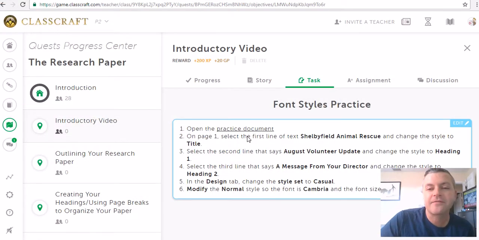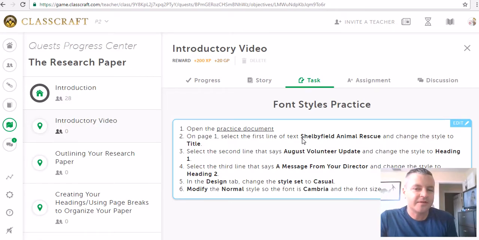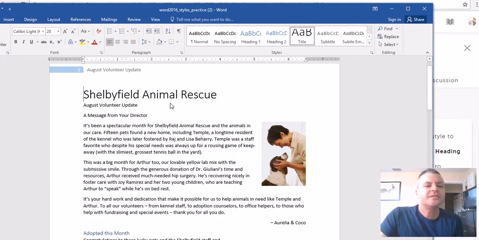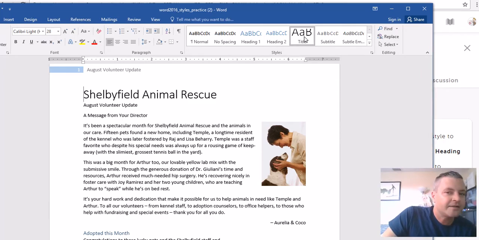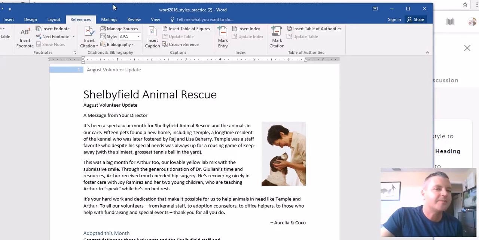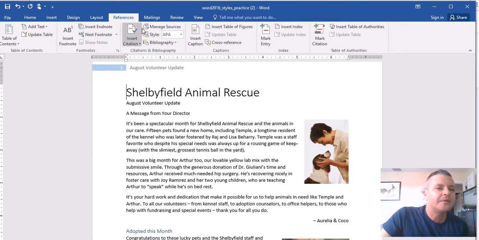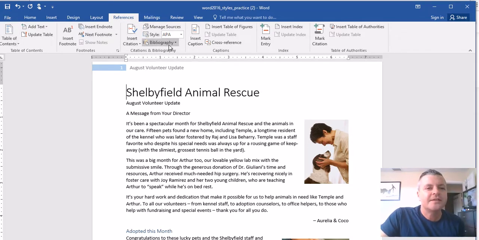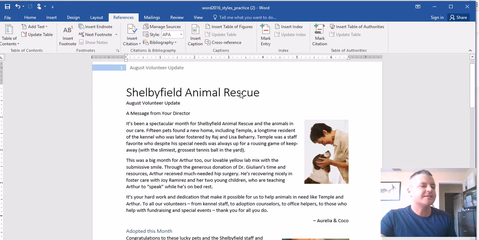I'm going to minimize that for a second. It says on page 1, select the first line of Shelby Field Animal Rescue and change the style to title. This is kind of important, because when you change the font style to title or heading 1 or heading 2, you're controlling things that happen under the reference tab, like table of contents and bibliographies, because you're telling Microsoft Word this is the title of your document.